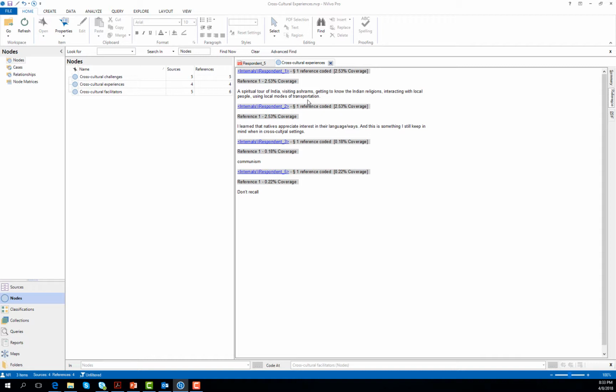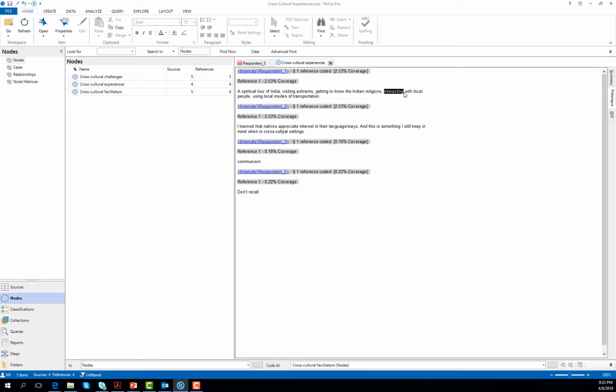If we want to create new codes, we can also code text which is now listed here under our nodes. So we could say important cross-cultural experiences deal with, what do we have here? Interaction with local people, maybe different institutional environments or differences in cultural surroundings. We could start coding or creating new subcodes. I'll just show you how that works.